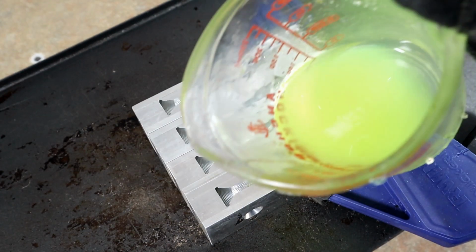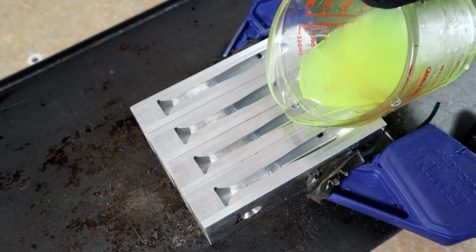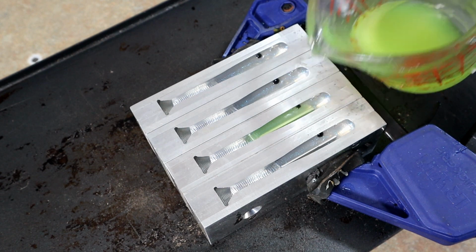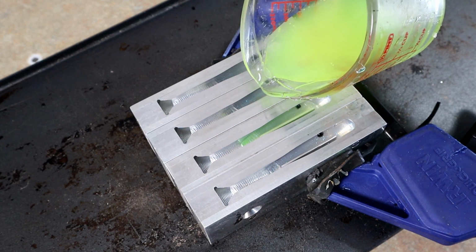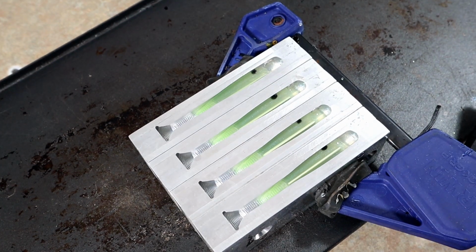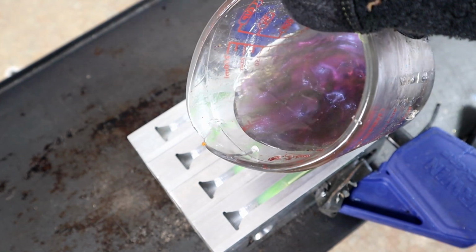to create this color, just sort of a light mixture of chartreuse. You can see it's not too thick, and now we're just going to pour a vein with it, just like that. Now these 4-inchers don't take much plastic, so you can really pump out a lot of these with very minimal plastic usage. All right, and last we have our ZTP.